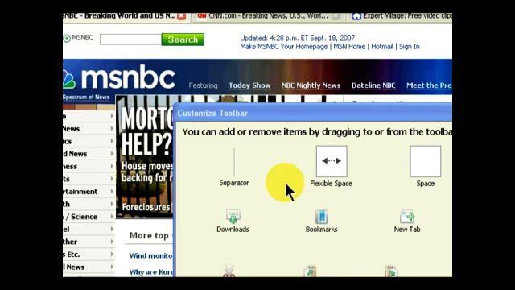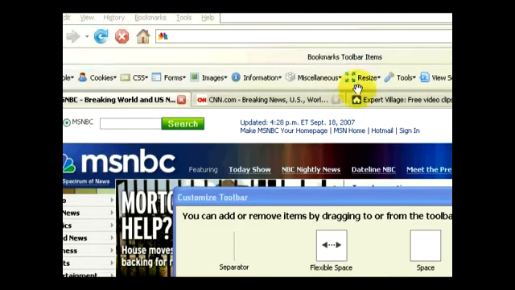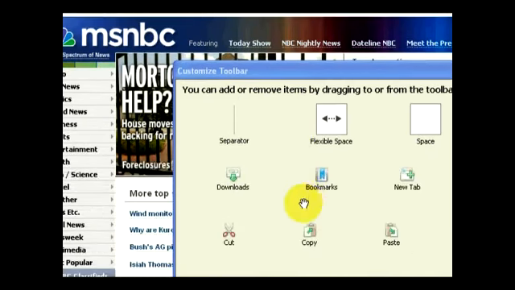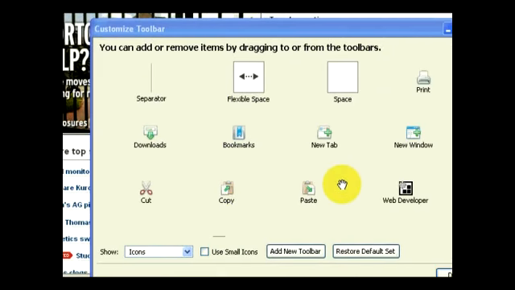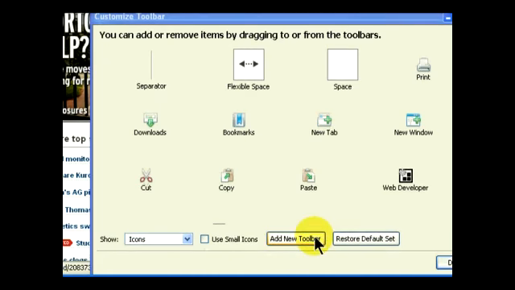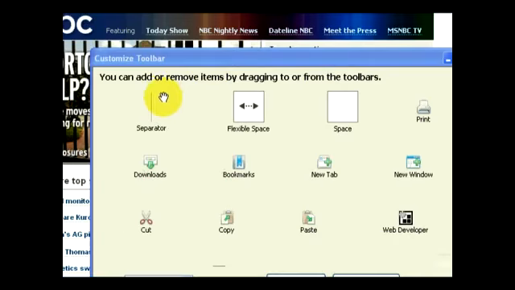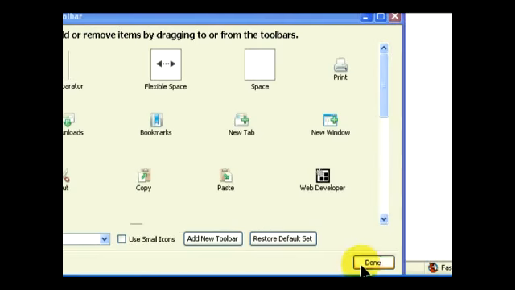So it's a really nice feature, and there's a lot of functions over here that it's very useful to look through, because on the default toolbar there could be many options that don't appear. Once you go into your customized toolbar menu, you'll see that you have a lot of different things that you can put on your toolbar to make your browsing go much easier, much smoother, and it could be really helpful.